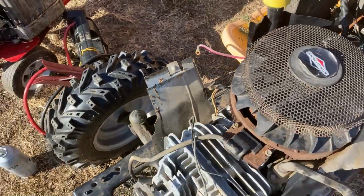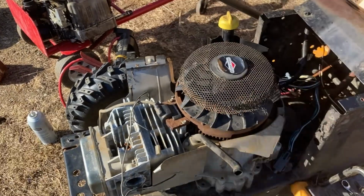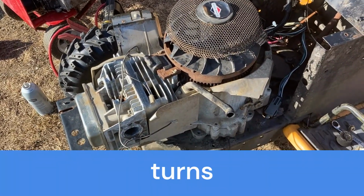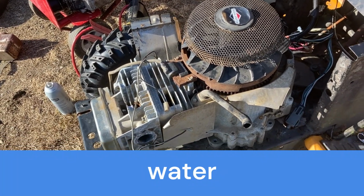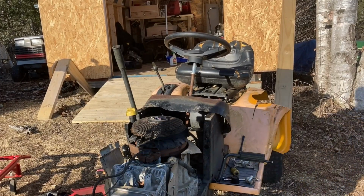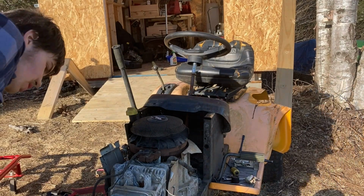So I'm just gonna put some oil in off camera, and I'll throw a starter on off camera. I'll cut back to when I'm ready to crank this. Alright, I haven't tried it yet, but I got some starting fluid down the intake cylinder. Let's see if this thing will fire.